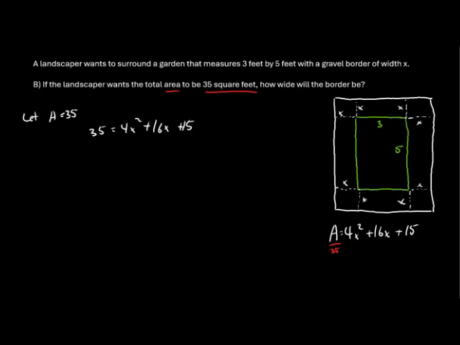We now subtract 35 from both sides because this is a second power equation. This will give us 0 on the left. This will give us 4x squared plus 16x minus 20 on the right. We could try factoring now, but to simplify our math, let's divide everything by 4. Since all of our numbers are divisible by 4, this could give us something factorable. When we divide, we'll get x squared plus 4x minus 5.